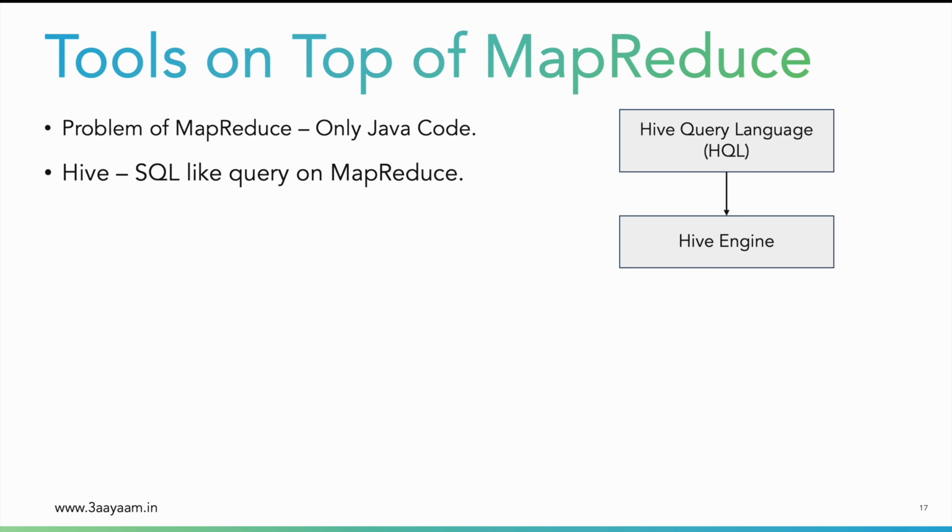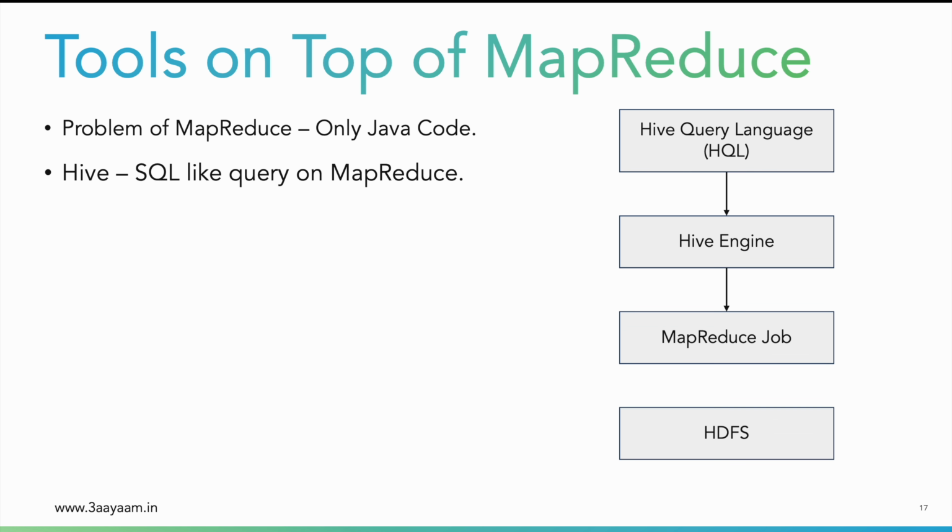And what the Hive engine would do, it would convert those SQL statements to MapReduce jobs. And then it would run using HDFS by reading the records and writing the records, just like I had shown you in the previous slide. So the Hive engine is very, very powerful in a sense that it converts an SQL statement into MapReduce jobs. So you can imagine that an entire ecosystem of SQL came into the purview of MapReduce now. And this is where MapReduce became really, really famous.